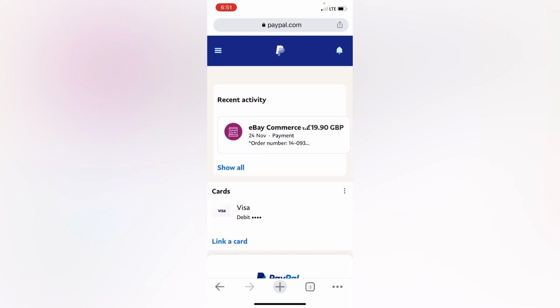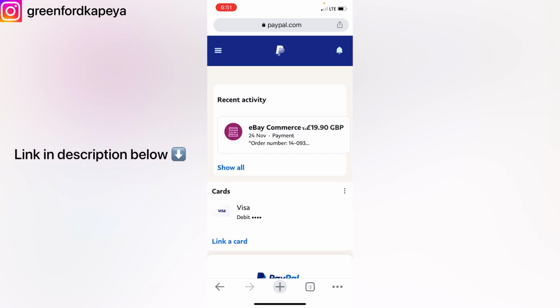Okay, so first things first, this is a display that's going to show you two main things, which is your recent activities that you've made within the app and the active card linked to your PayPal account. So the first feature is, how do you link a card? I created a video on how you can go about linking your bank card to your PayPal account. I'll put the link in the description below, but just a sneak peek on how you can do it. You click on link a card.